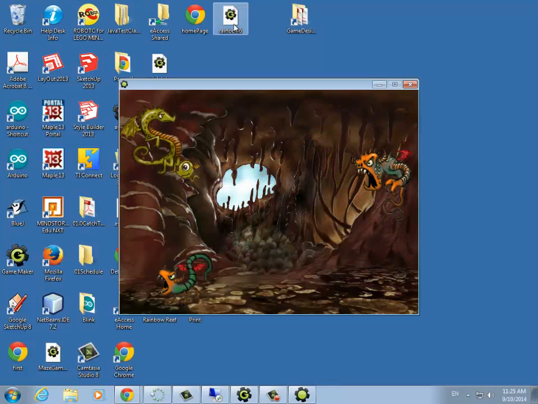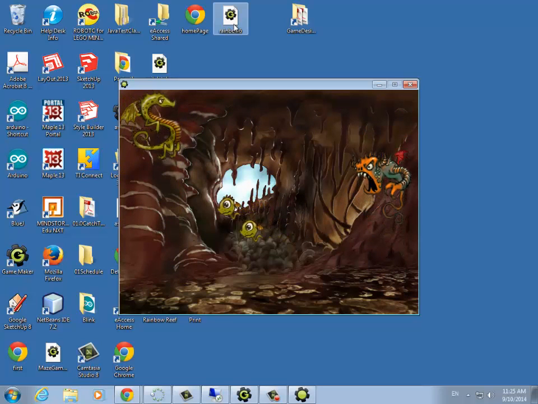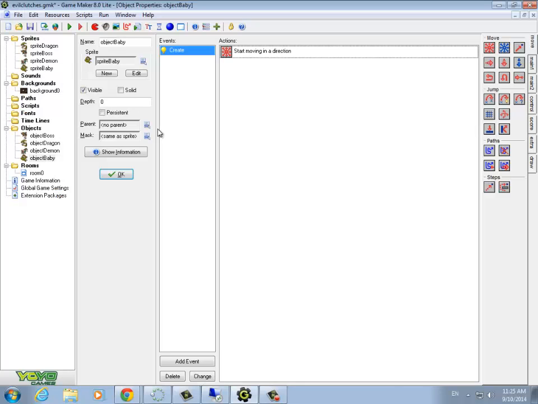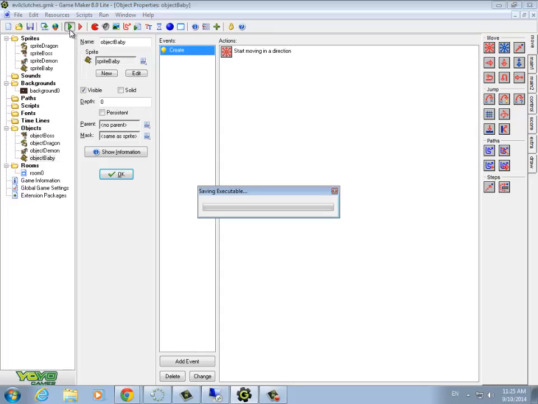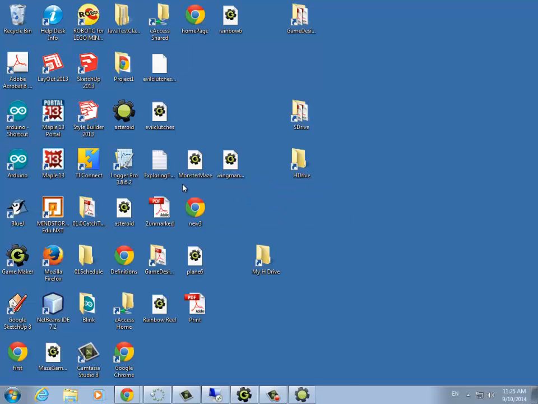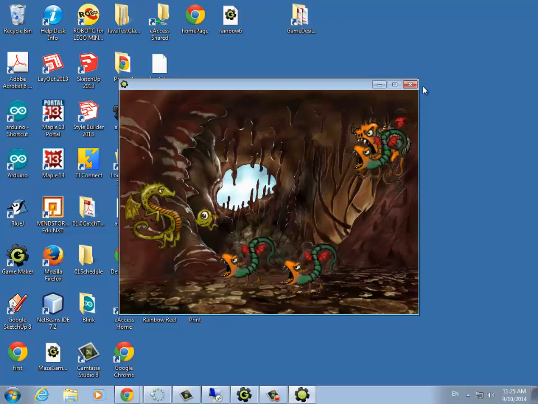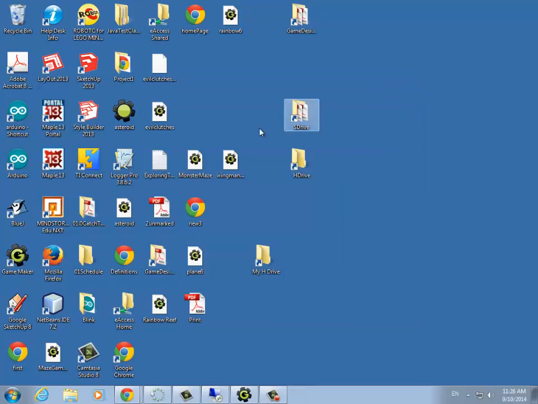Okay, so there's a demon, there's a baby. Those babies are coming at you pretty fast. So the babies just move horizontally across the screen. That works well. Now have we done the part where when the demon hits the dragon, the game's over? Okay, so let's look at that and how we might do that. I just want to verify we haven't done that yet. Here's the demons, they hit the dragon. Yeah, so let me show you how to get that to work.